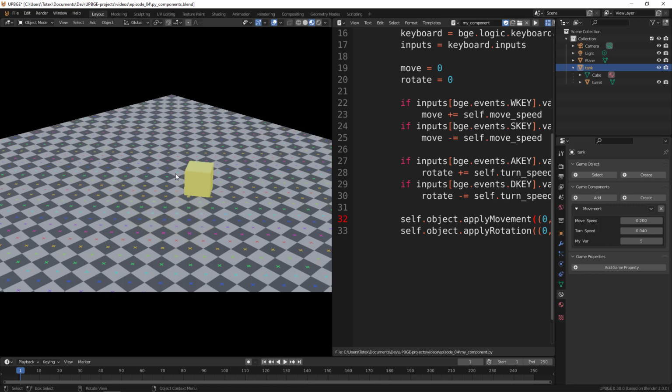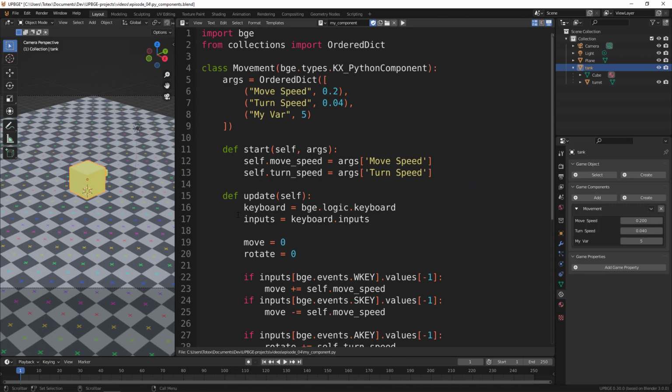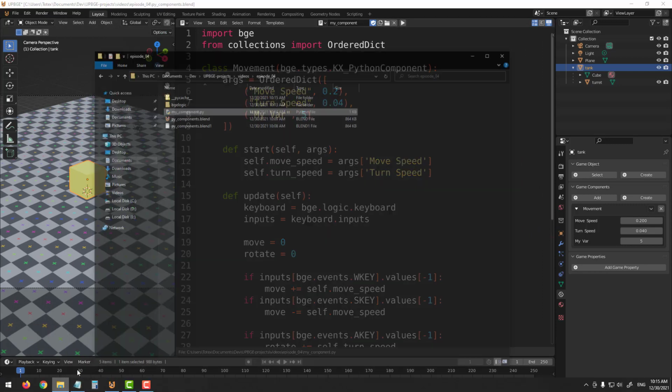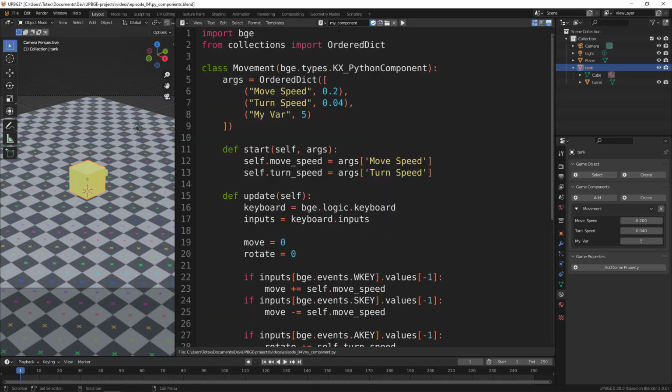Just don't forget that first you have to create a Python script. I called it my underscore component, and I added this class called movement.